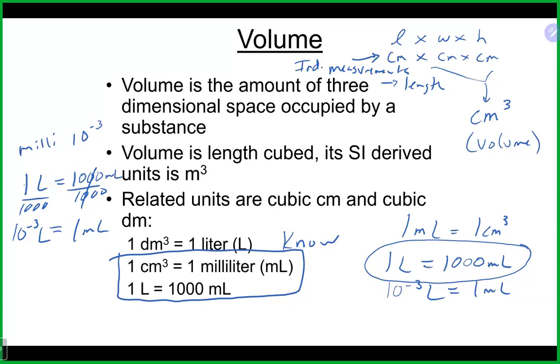But in a lot of formulas, you need liters. So a lot of times you're converting those milliliters to liters, and a lot of times you're converting it back the other way, liters to milliliters as well. So 1 milliliter equals a cubic centimeter. They're both volumes. It is a 1-to-1 conversion, and one that you see a lot.